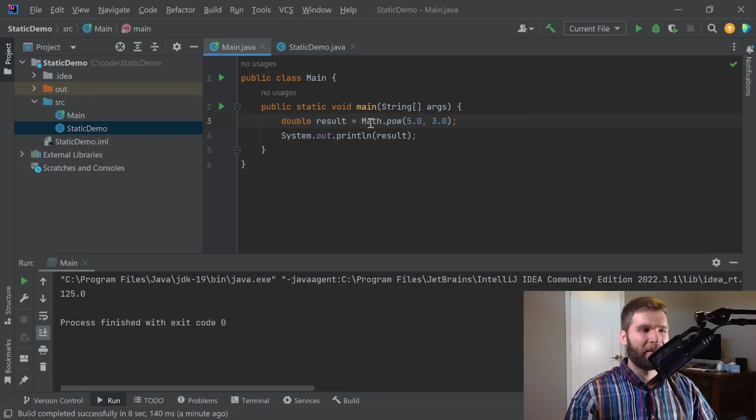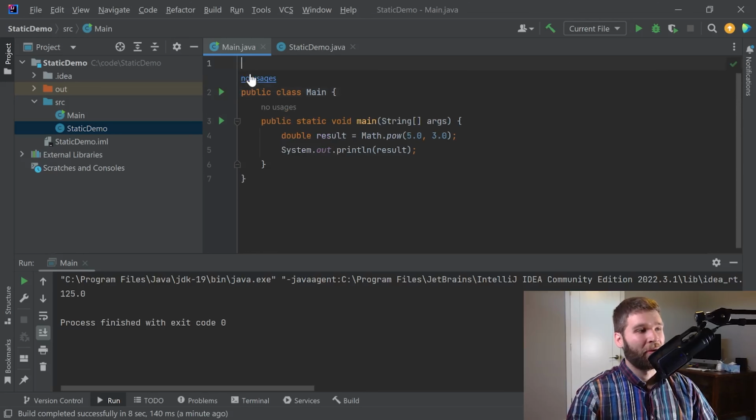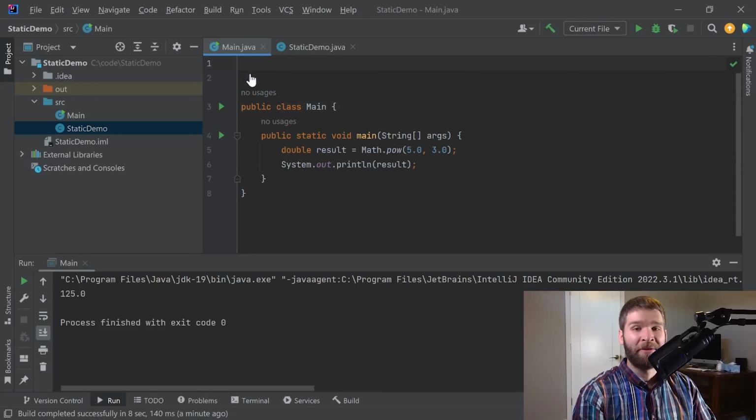Let's say that I didn't want to have to call out Math. every time. Let's say that I have a class where I'm doing a whole bunch of mathematical operations and I want to just say pow, or I just want to say arctangent or cosine or whatever various trigonometric functions I'm using in my code, and I don't want to have to precede everything with Math. There's a way you can do that actually. And how you can do that is with import static.